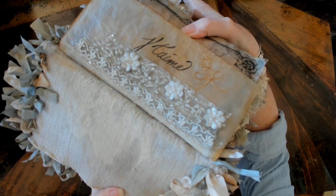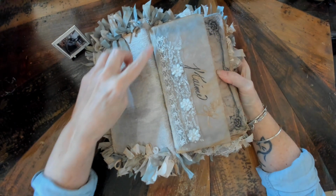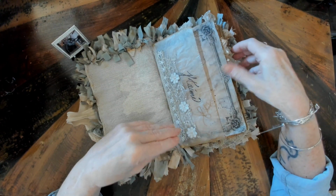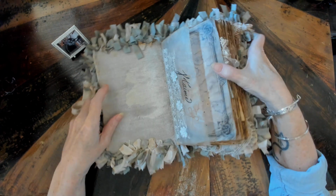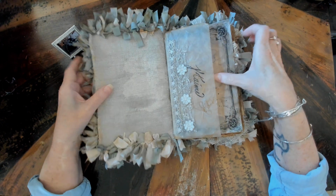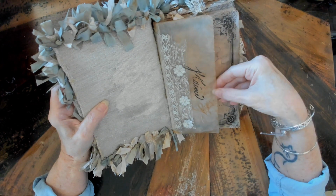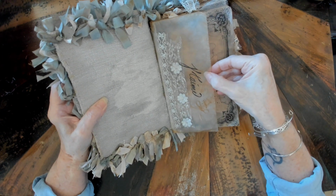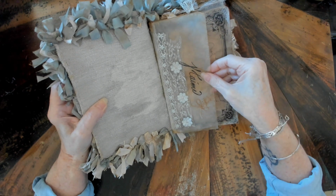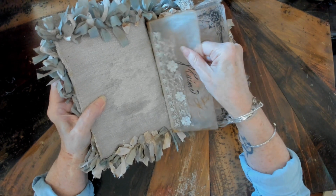And there is some vintage lace, and that's actually the netting. It's like probably about this wide, and it wraps around the one signature. There's 5 signatures in this book. So this one wraps around the first one. And I tea dyed, I think this is tracing paper. And I also used beeswax on it, and you know, with a hot iron, so it's got like a really cool texture to it.